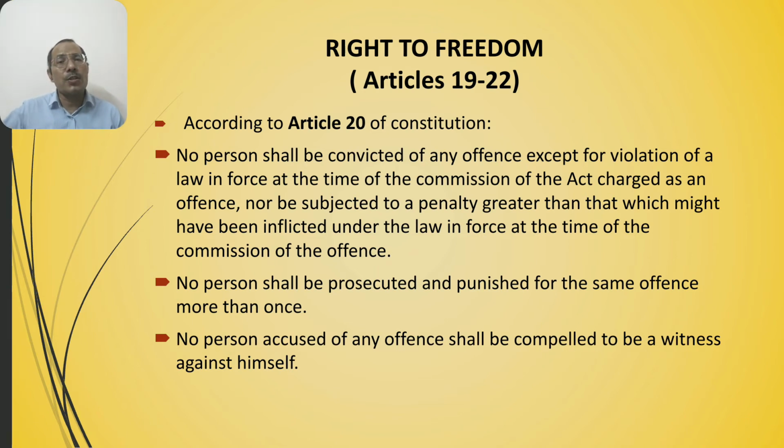A, who was till now living. Now, the person cannot be prosecuted because as per the law, Mr. A was already killed 10 years earlier. Then it means even after 10 years, the person is killed and he cannot be prosecuted for that. No person accused of any offense shall be compelled to be witness against himself.